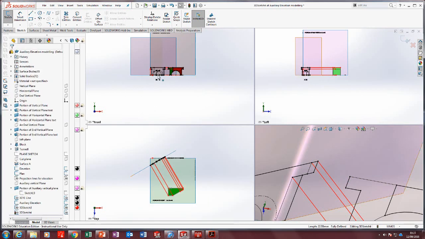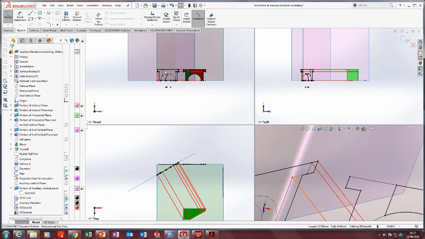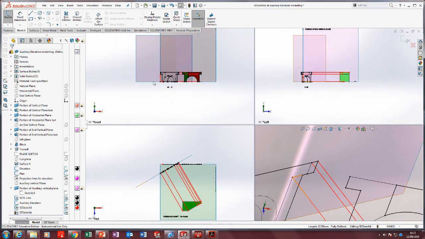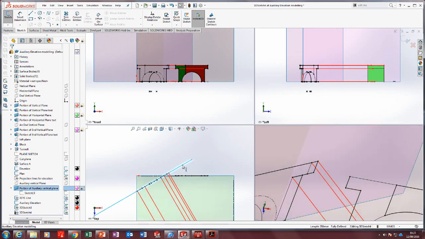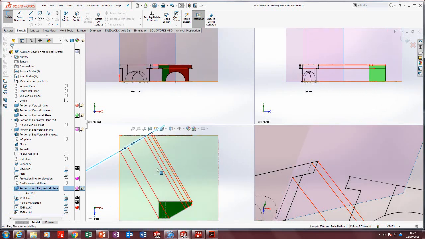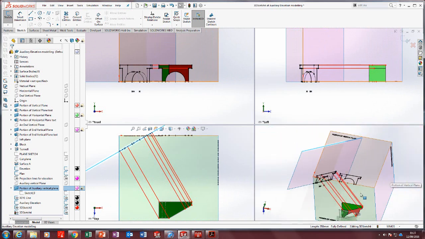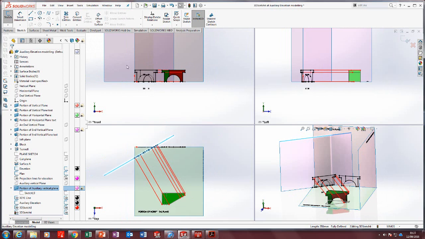So your x1, y1 line is an edge view of your horizontal plane in your auxiliary elevation. In plan view, it's an edge view of the auxiliary vertical plane. These projection lines from plan represent your sight lines, so these red lines represent your sight lines.